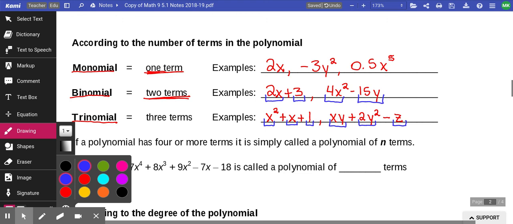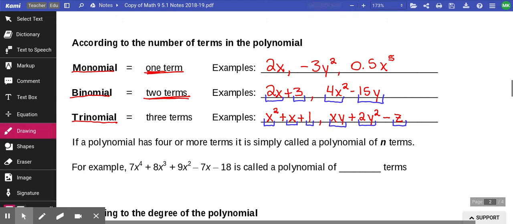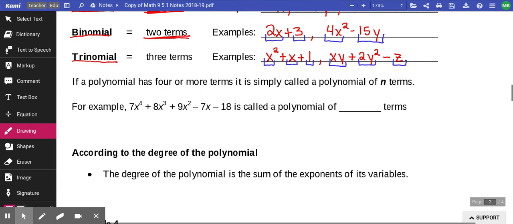We only really do the first three. So monomial, binomial, trinomial, those are all special names. So one term, two term, three term. We don't have a name for any more than that. So if you see something like this, this has one term, two term, three term, four term, five term. We just call that a polynomial of five terms. There's no special name for it. And I wouldn't even usually say of five terms. I would just say that's a polynomial. It's many terms. That's what poly means, many.